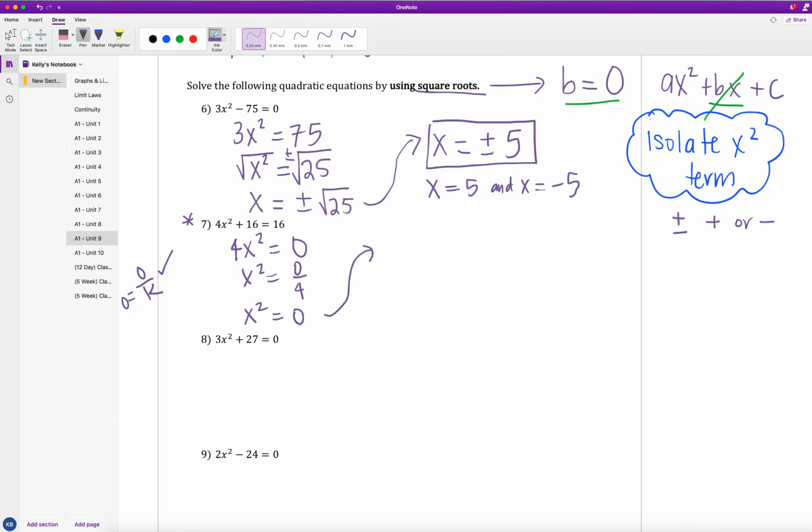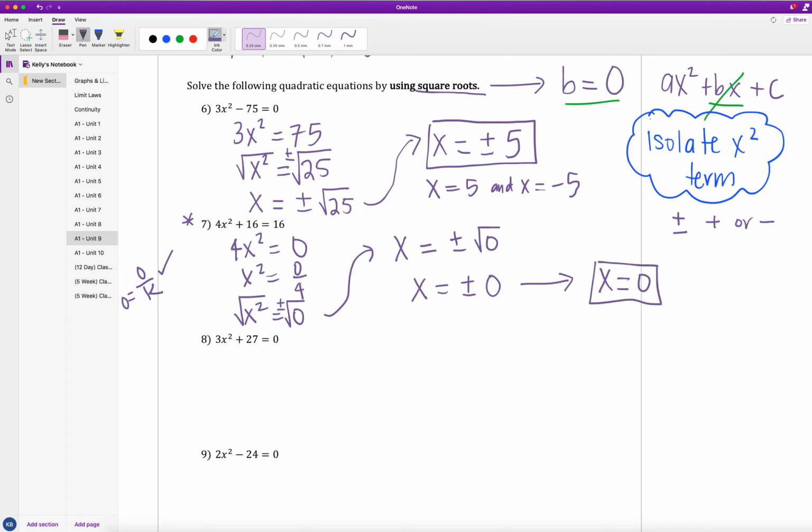Now that I have the x squared term isolated, I can go ahead and apply the square root to both sides, remembering to have the plus or minus on the side without the x. The square and the square root cancel, so we end up with just x equals on the left side, and then we get plus or minus the square root of 0. Well, the square root of 0 is 0, since 0 times 0 is itself. So I end up with x equals plus or minus 0. Now, that looks a little funky to me because there isn't a difference between positive 0 or negative 0, so we're just going to write our final answer as x equals 0.